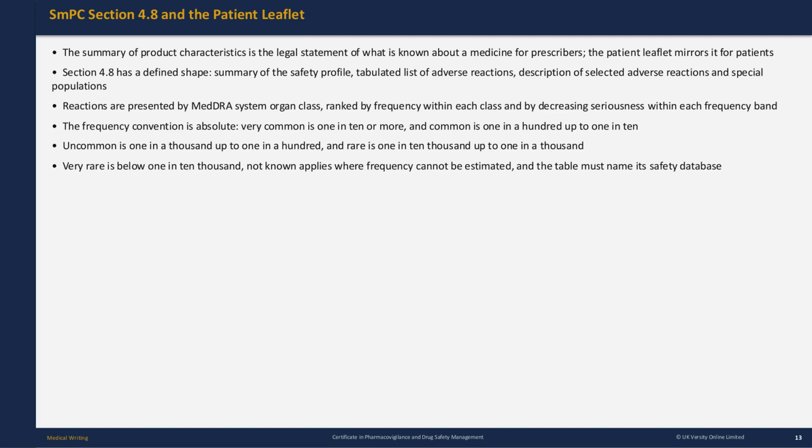description of selected adverse reactions and special populations. Reactions are presented by MedDRA system organ class, ranked by frequency within each class, and by decreasing seriousness within each frequency band. The frequency convention is absolute. Very common is 1 in 10 or more, and common is 1 in 100, up to 1 in 10.